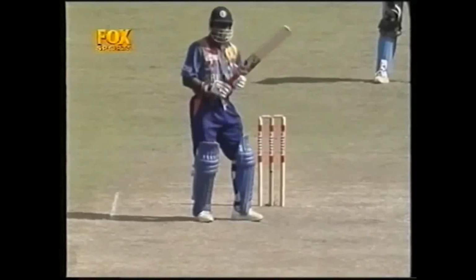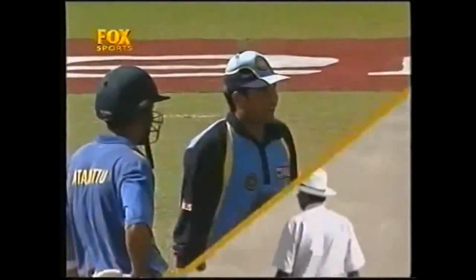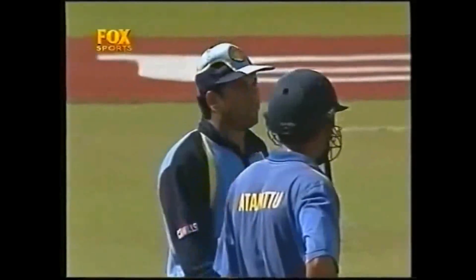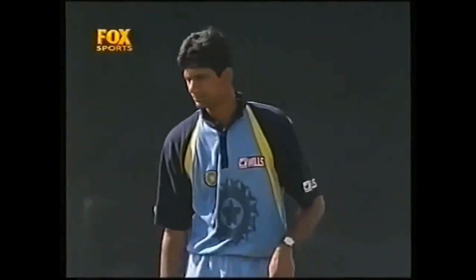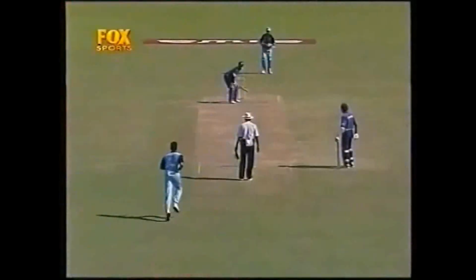The bowler comes in. Now Tendulkar's going to go and have a chat to the umpire and say, listen, the least he can do is get ready. I think the Indians, Ravi, are getting a little frustrated here. I think it's very important that Prasad keeps his cool. If he doesn't get a wicket with this delivery, I get the feeling Tendulkar should look for a bowling change because he's beginning to lose the plot here.